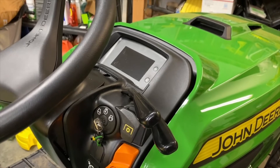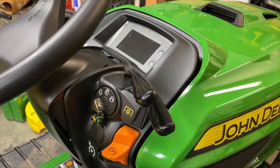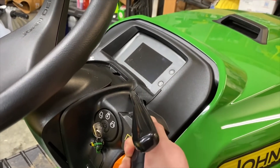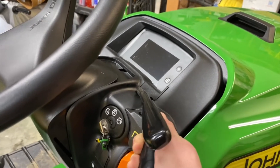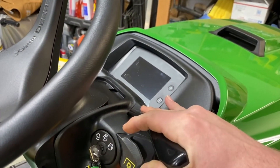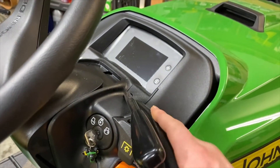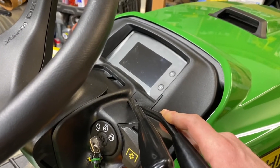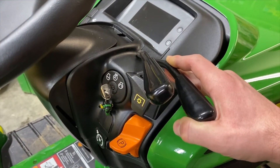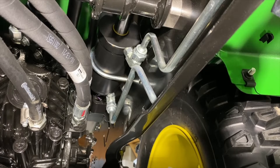Step six is to move the lift control valve lever to relieve hydraulic system pressure. I haven't messed around with this too much, and since I've never had the mower deck, I'm not entirely sure which one is going to move this system. So I'm just going to actuate both hydraulic systems a few times just to make sure everything's good. It looks like that one is lowering my quick hitch — I still have the quick hitch on.